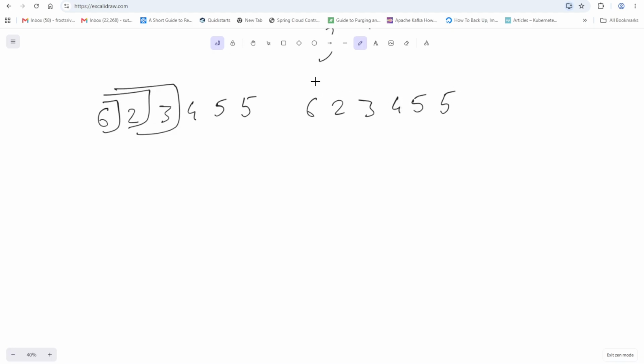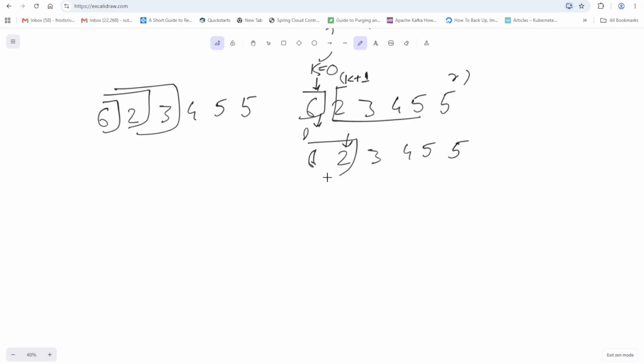So if we take this as K, we can start from here and start splitting. If K is equal to 0, then we will split this and this. So this part will be from K plus 1 and this part will be R, and suppose this is L. Suppose now K moves here, right? So again we will split here and here, so we are splitting at different points, right?